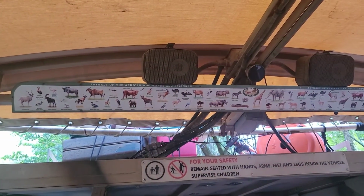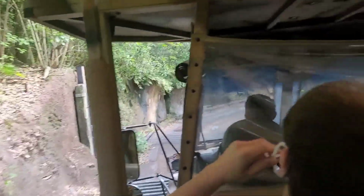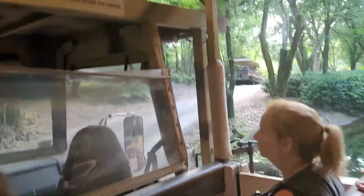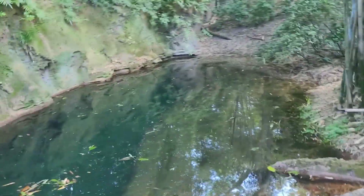Animal spotting guide on Kilimanjaro Safari, which we are on right now. Pretty thick forest. And we are going to vlog this for you on a separate vlog, and we're going to have a good time here at Disney, Walt Disney World Resort's Animal Kingdom. You never know if I see these animals or where they might appear, especially at this first area. This is the Little Itteri Forest, and it's home to many species of reclusive forest antelope, like the okapi.